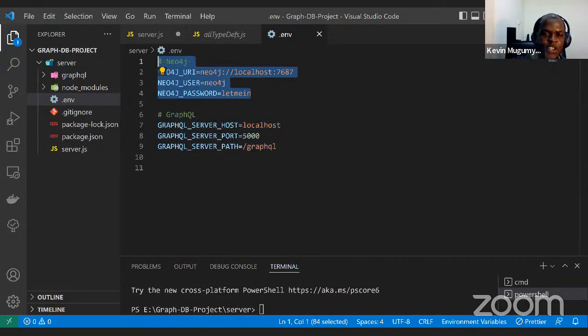So I said that Neo4j can be used in the cloud, but you can also download the desktop application. So I have the desktop application here, and we can quickly create a database inside there. So in Neo4j, when you open it, you can add and create a local DBMS, and we can say graph db Nkumba. And then we give it maybe a password. We can say maybe, but I don't know if that's allowed. Let me just say, let me in. And we can choose the version of the database. These versions determine how the code will operate. So you need to use maybe the latest that is fixed, and then you create the database.